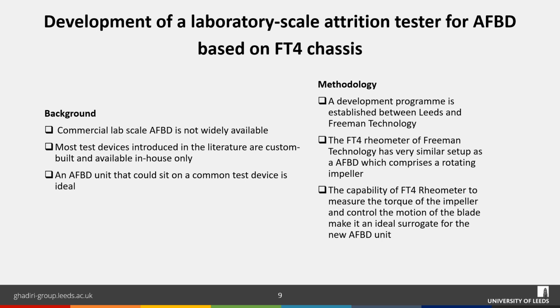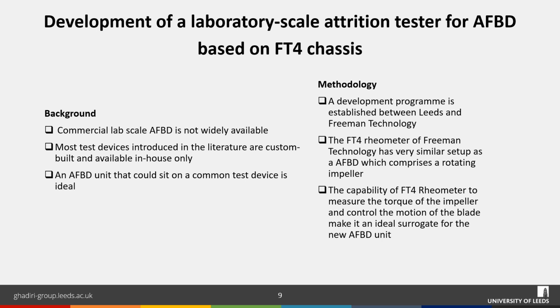One way to do it is by testing the system in a smaller scale, but unfortunately commercial lab scale AFBD is not widely available. There are a couple of test devices reported in the literature, but then again they are custom built and available in-house only. Our idea for this work was to build an AFBD unit that could actually sit on a common test device, and the sole test device is the Freeman Technology FT4 rheometer.